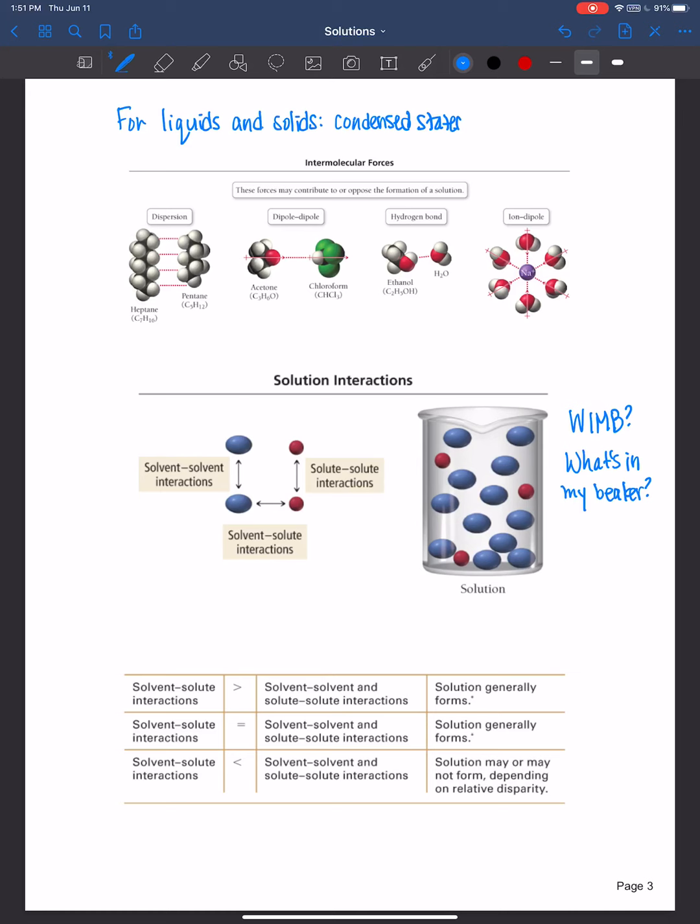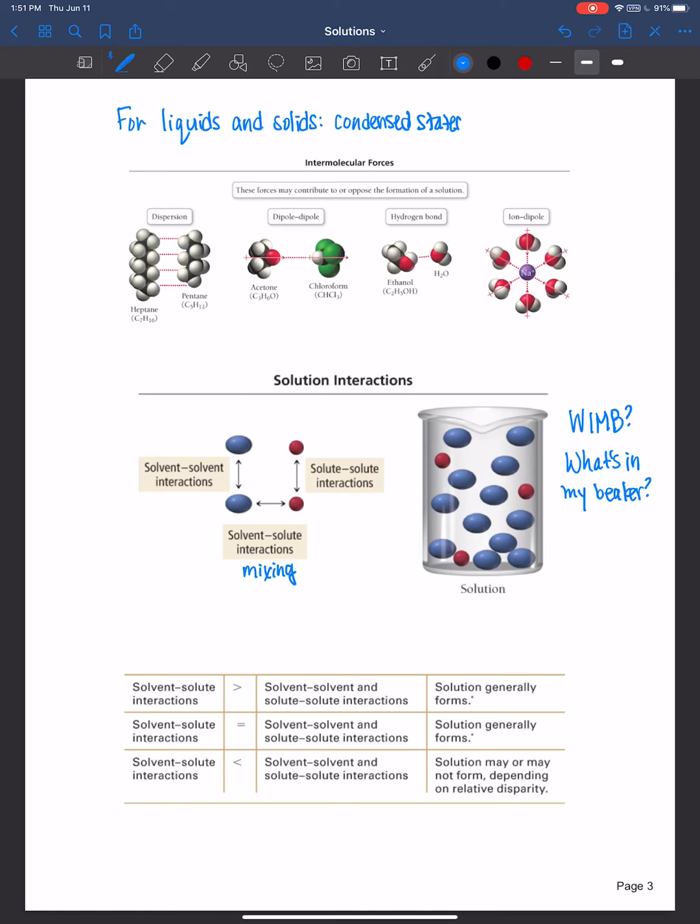And so in this case here, you see that the blue spheres are represented by the solvent, and there's more of them, and that should make sense. Solvent should be in greater amounts, and the red spheres are the solutes, right? So we don't even care what they are. We're just talking about interactions here in mixing. And so ideally, you want the solvent and the solute to like each other for mixing to occur. So this solvent-solute interaction is when mixing happens, right?